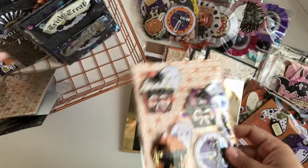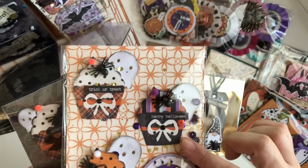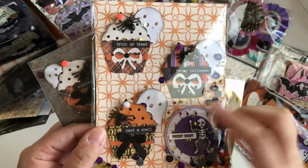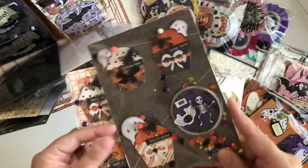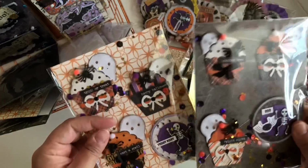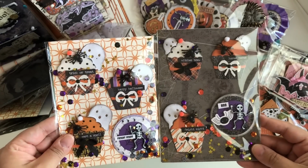These are super cute. Let me see, I think I have another one here. Yeah, these are cute, the little spooky cupcakes with the little ghost creeping from behind. And this is how I packaged them. This one I added a little bit of sequins in it just because I like the way that looked. I did it on some. Here I only did 3 cupcakes and the little circle embellishment. And that's how those look.